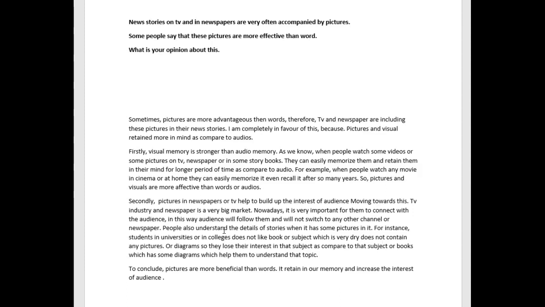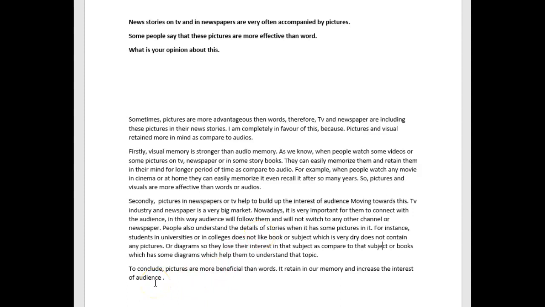I think it makes a lot more sense if you talk about some sort of an example that's relevant to news. Like, for example, maybe you could talk about famine in the world. Maybe, you know, that there are some countries suffering from famine, and when you see pictures of children starving or adults starving, this makes it really seem much more real, and the audience understands the human component of it. So you needed to say an example more like that rather than college books, which is totally irrelevant.